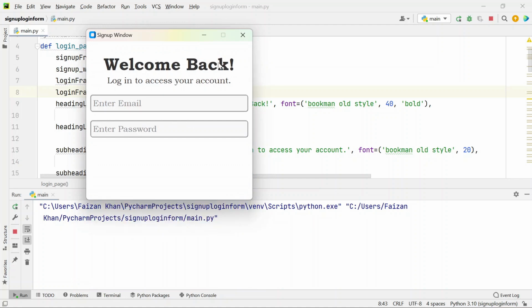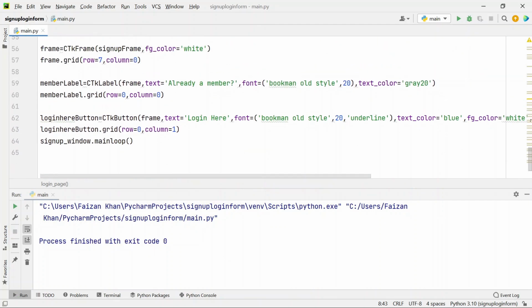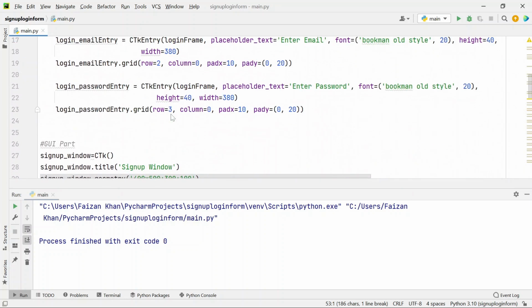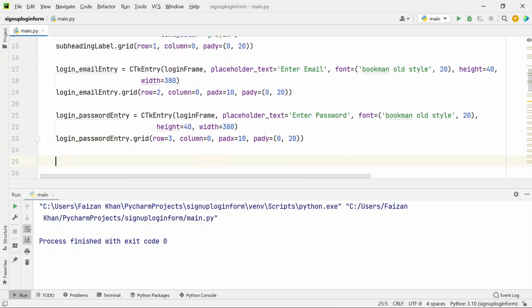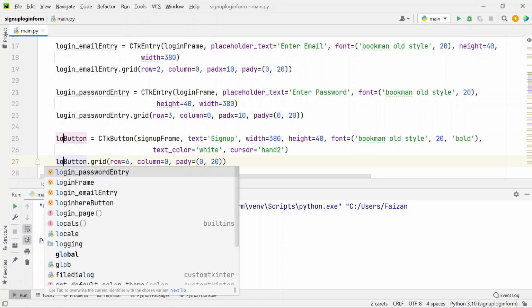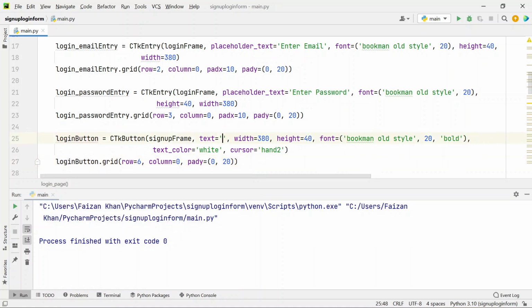Just below this we have to add the login button. Just like we have created the sign up button, in the same way login button will be created. So I'll copy this button and paste here, and I'll change the button name to login button, and the text here will be changed to login.